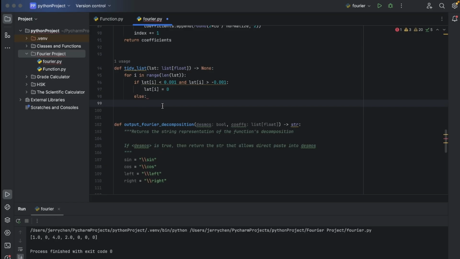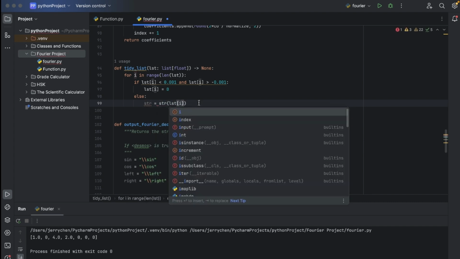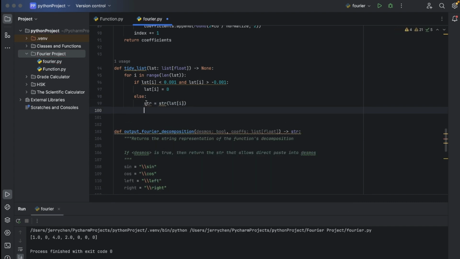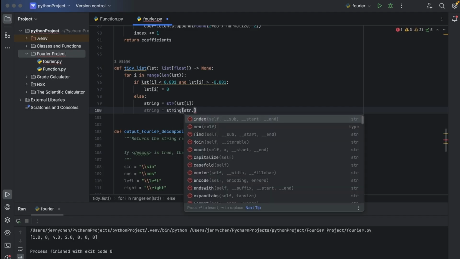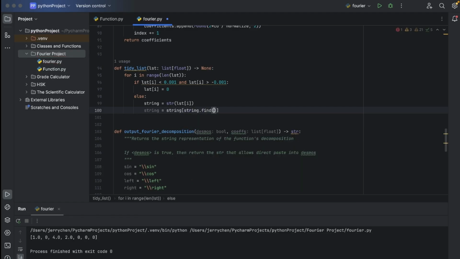Let's see, what can I do? The string is equal to the string of list i. And then string dot find.